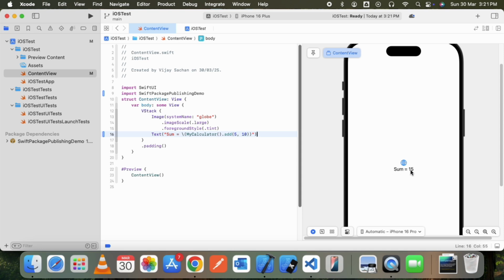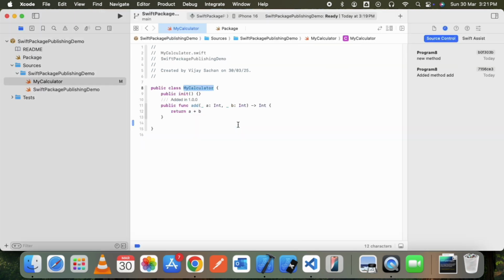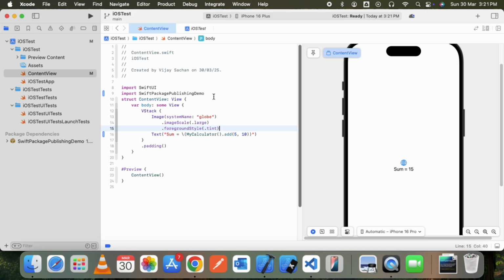Now you can see the result, sum is equal to 15. So how simple it is to use a Swift package in other Xcode projects. Swift Package Manager has made dependencies very easy.